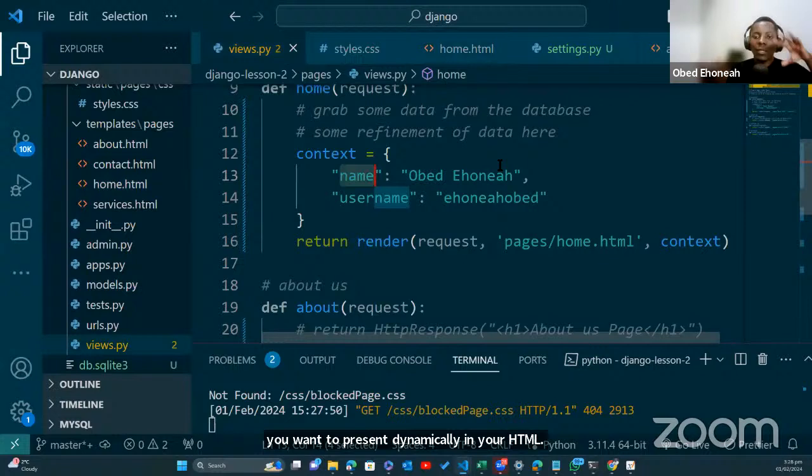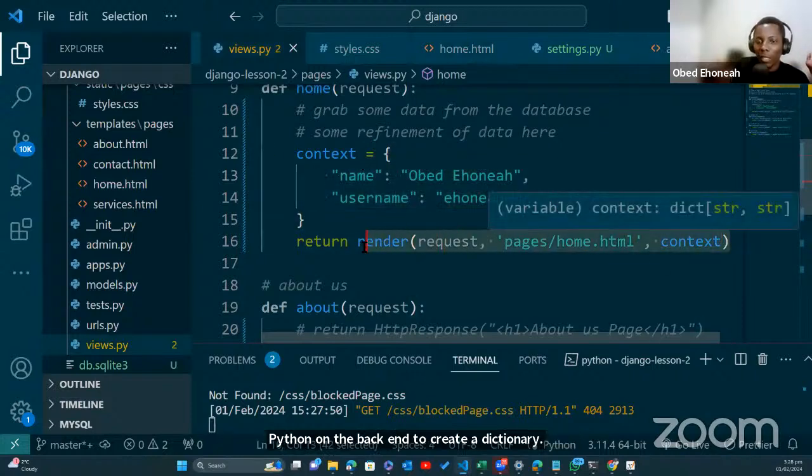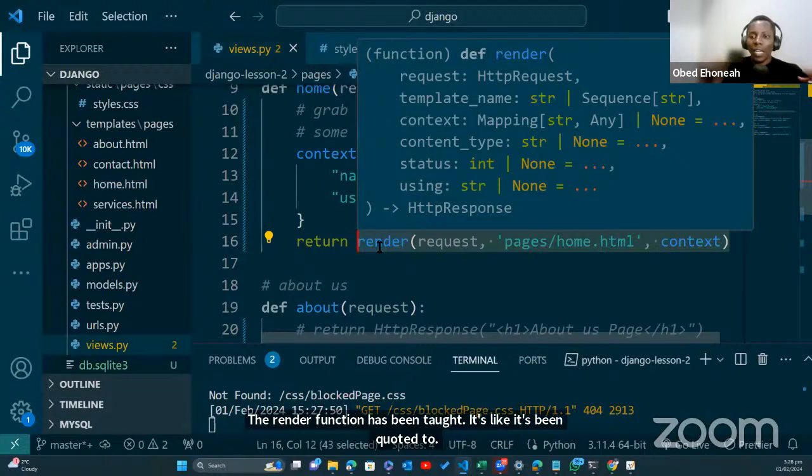If you were using JavaScript, on the other hand, you would have been doing DOM manipulation to insert data somewhere and update stuff. But now we are using Python. How do we do it? We use Python on the back end to create a dictionary and pass that dictionary to the render function. The render function has been taught, like it's been coded, to take all of these constructs and convert them.